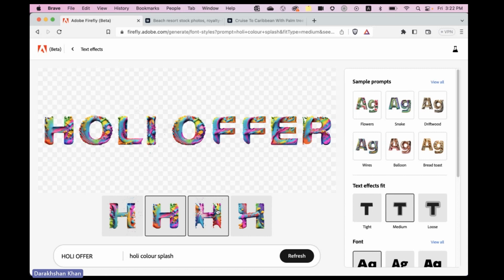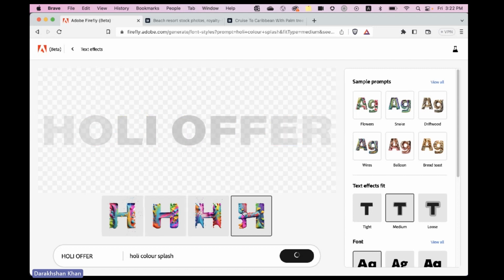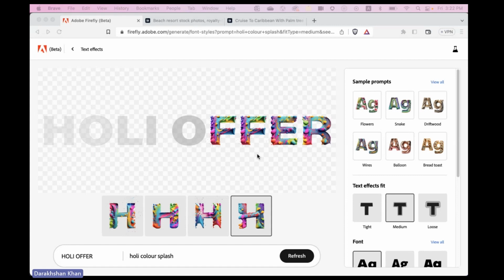And to all the graphic designers, suppose you would have to create this kind of a text effect, how challenging it would have been to take the images, do some kind of manipulation, masking, and then create this kind of a pattern. Let's try blue leaves. Okay. Let it load. Then I'll download one of it.